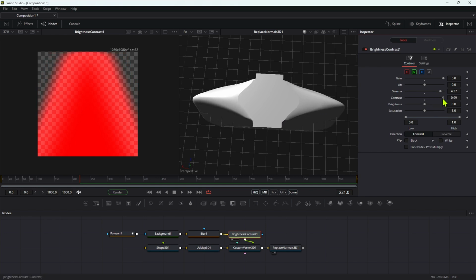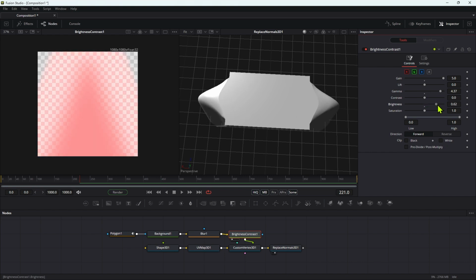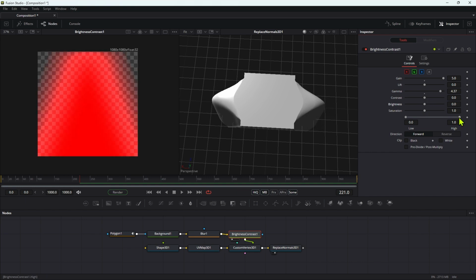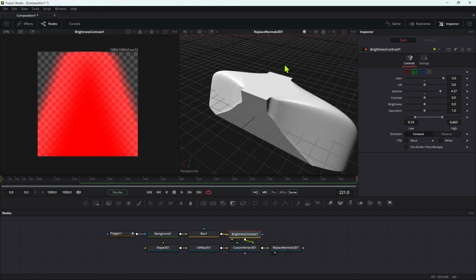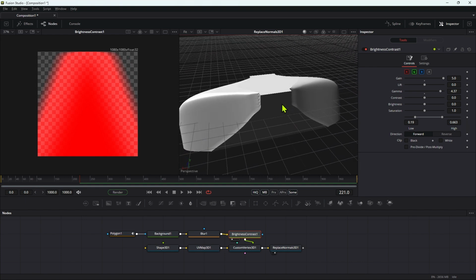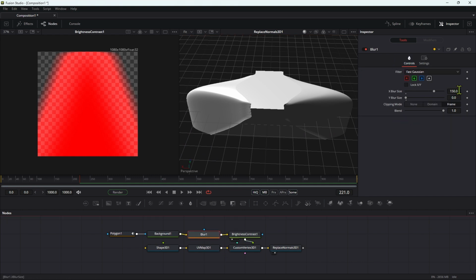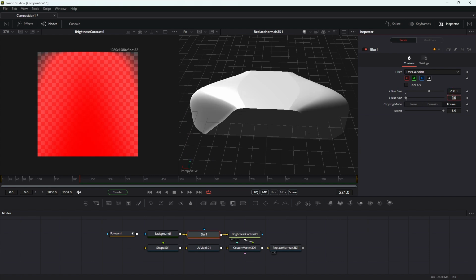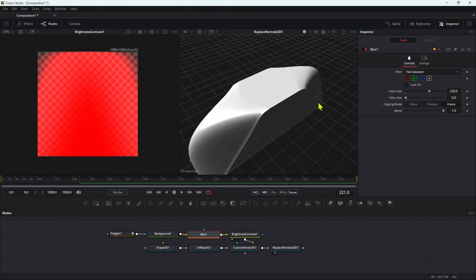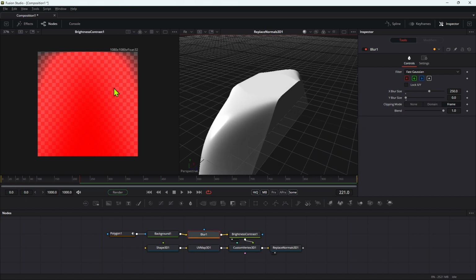Similarly, we can increase the contrast, which does several things at once. We can increase the brightness, which just stretches out the middle, which is quite useful. You can obviously use the clips as well. They're just duplicating really what you're getting with gain and lift and so on. But you can see that we can do a lot to affect that profile just using this brightness contrast control and whatever value we've typed in for the X blur. So let's go for 250. You can see we've got a really pretty snazzy looking contour there.